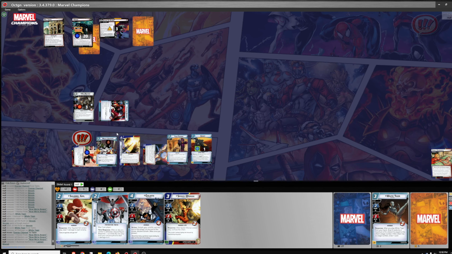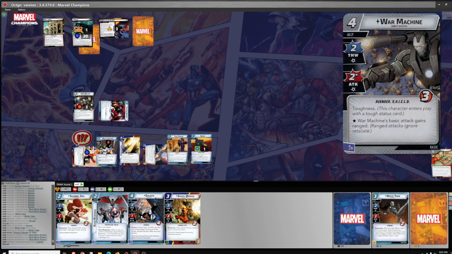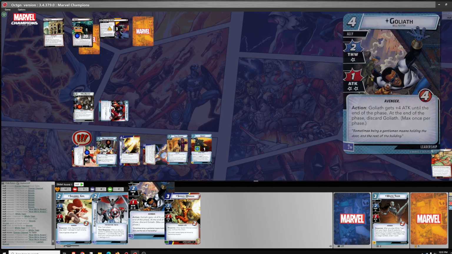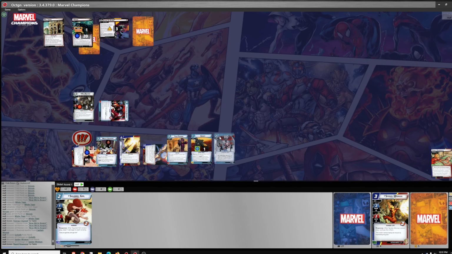Energy channel will be good for burst damage on this phase. A Confuse, he's steady, so a Confuse wouldn't really do anything here from Spider-Woman. And a rapid response would allow me to get War Machine back in. I think rapid response is a little bit more high value than Spider-Woman here. And I do want to keep Squirrel Girl actually to get rid of this toughness, I think. So that's what I'm going to do, and then I'll draw 4.